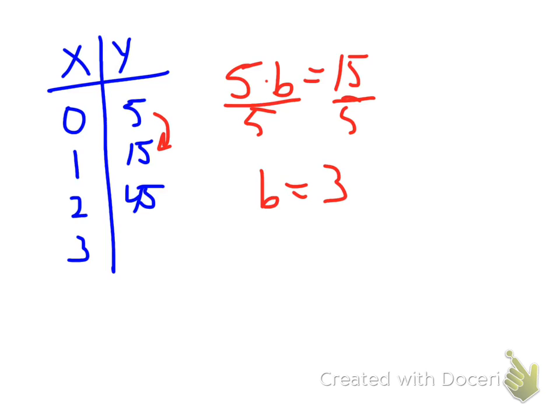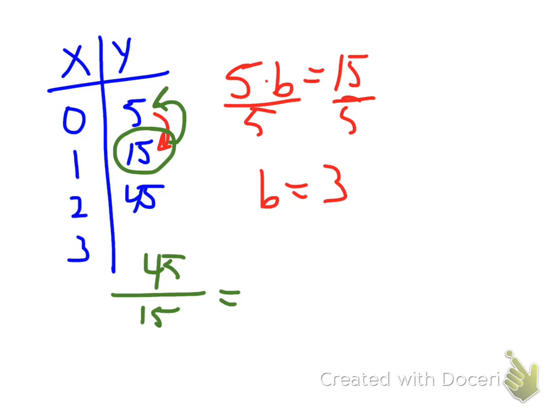Which is why when we worked on these in class, we talked about taking a term and dividing it by the previous term. 45 divided by 15 equals 3. Term divided by the previous term gives you your multiplier. But as these got more difficult, that's why I showed what was here in red. Because understanding what's happening to the problem and with the problem can make the more difficult problems make more sense.